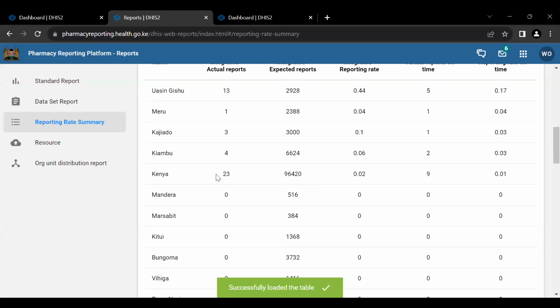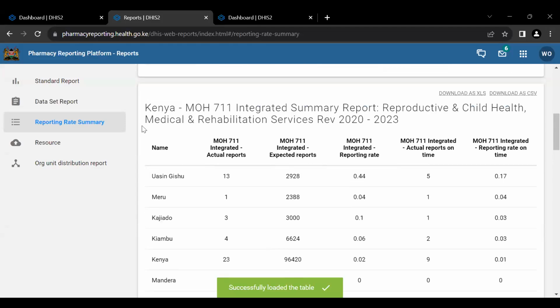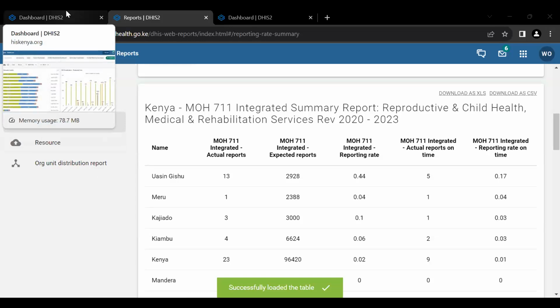So mine is to encourage all pharmacists who are here who might have a pharmacy or other community pharmacy, you need to report. We really need to show our service delivery, especially on matters of family planning. As such, the data is quite little, and there's literally very little I can show in terms of data visualization. Unless there's a question, I would probably move forward and use the normal routine reporting so that I can show people a few visualizations. Is that okay? Yeah, that's okay. We've not received any questions so far.